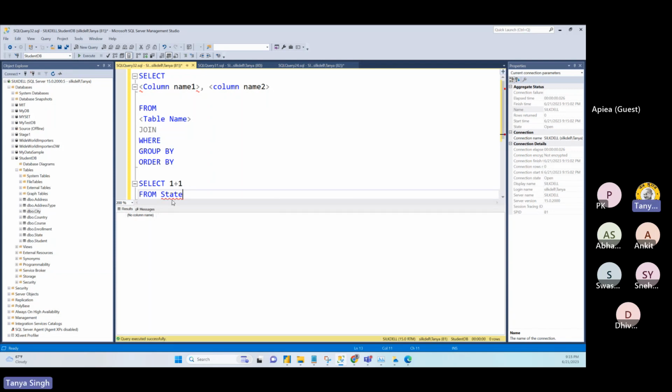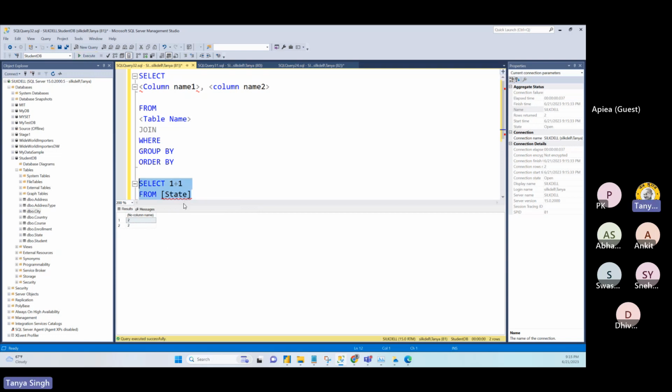So see, state is a keyword also, and state is a table also. That's why it's in a blue color, right? So all this should not be giving you a warning, but it will run. But usually, as I said, if from is a keyword and you want to keep it as a table name, it's better to put it in square brackets, so you understand, okay, this is not that.